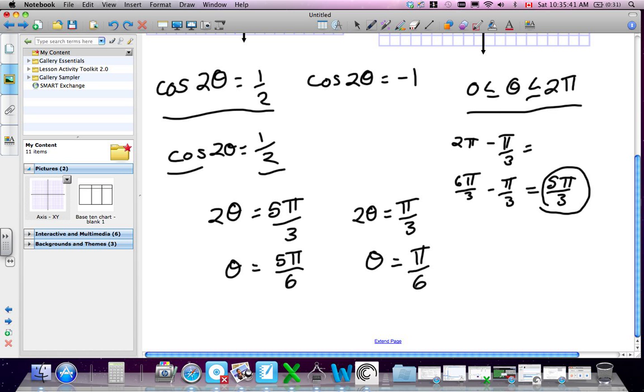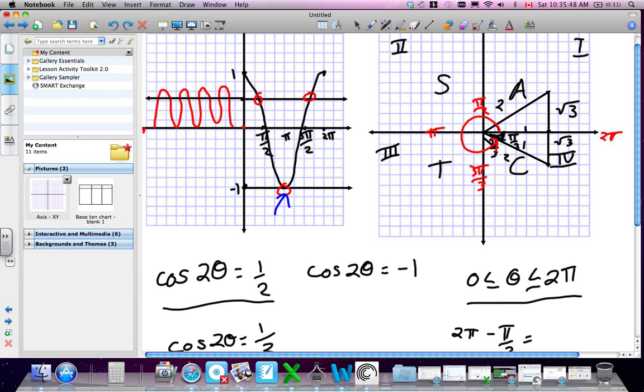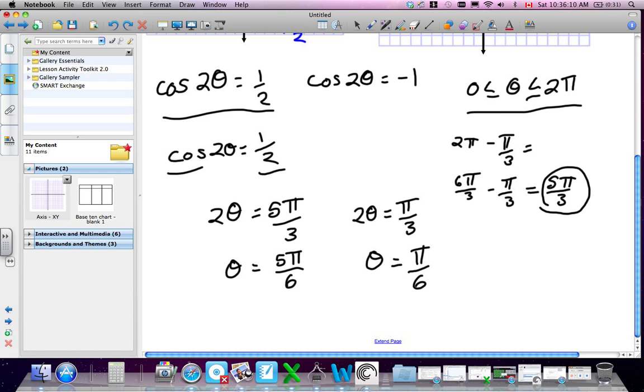So we have 1, 2, and our third solution, remember we found it down there, was 3. So we've discovered 1, 2, and 3 solutions. This was our pi over 6. This is our 5 pi over 6. And this one, what was the final answer in that one? Pi over 2. The final answer was pi over 2. So we have our 3 solutions there. Does that make sense to you? Yep. Okay, so that's how we found the many different solutions.